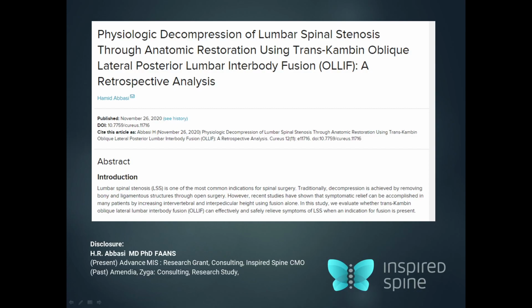Very much. I'm going to talk today about physiologic decompression of lumbar spinal stenosis through anatomic restoration using a transpsoas oblique lateral posterior lumbar interbody fusion with the OLIF technique.